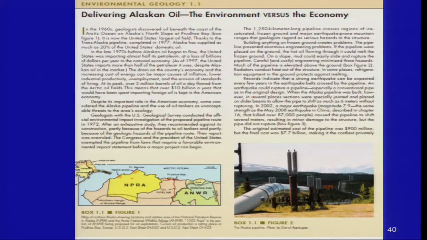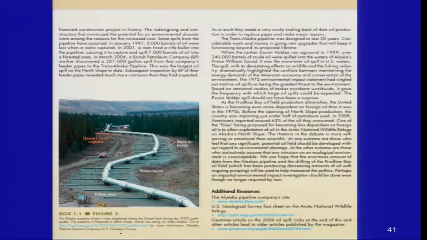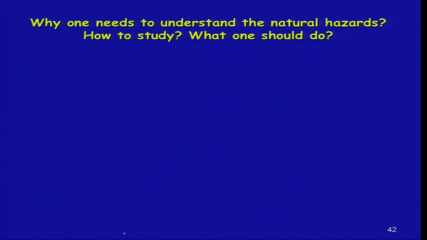So, that is the example I was talking about: if you understand the hazard, where it will occur, and what the magnitude of that hazard will be, whether it will be severe, less severe, or extremely severe, then you can plan things accordingly. This is one of the best examples we have, which saved the pipeline. Similarly, you can do this for structures and all that.